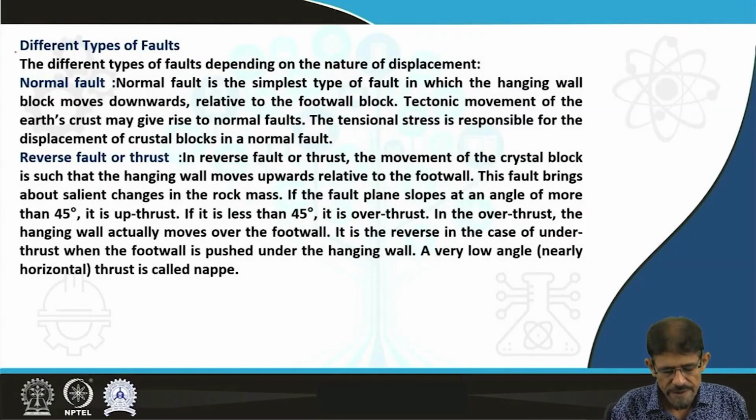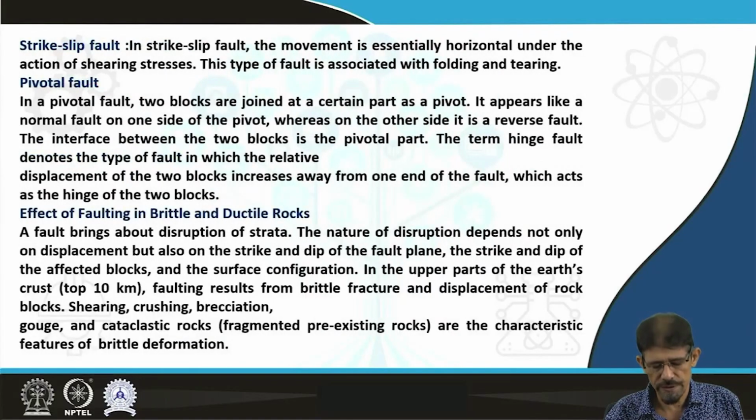Different types of faults. First, the normal fault, when the block moves downwards along the fault plane. Reverse fault, when the block moves upward; it becomes a thrust if the fault plane dips at a very low angle, less than 45 degrees, such as 2.5, 10 or 20 degrees. A nappe in mountainous areas, for example the Almora nappe, is formed by thrust faulting.